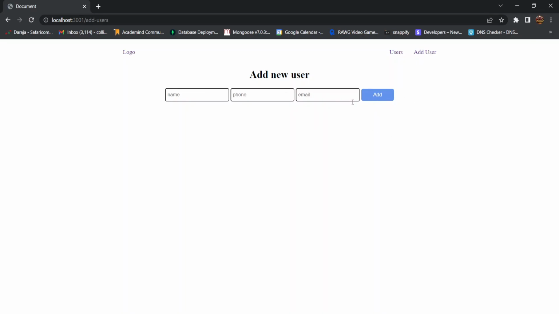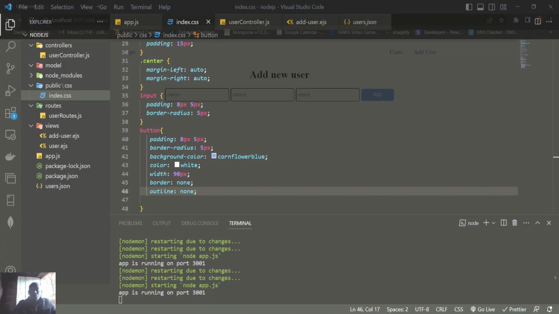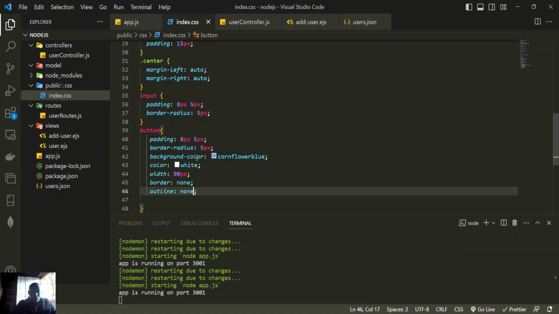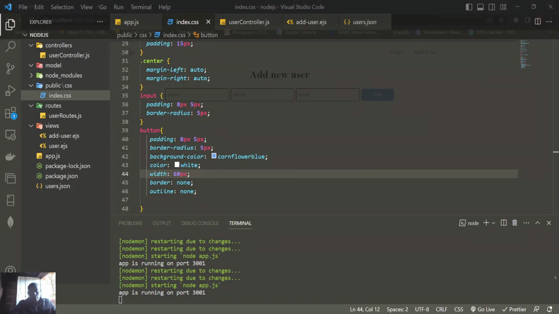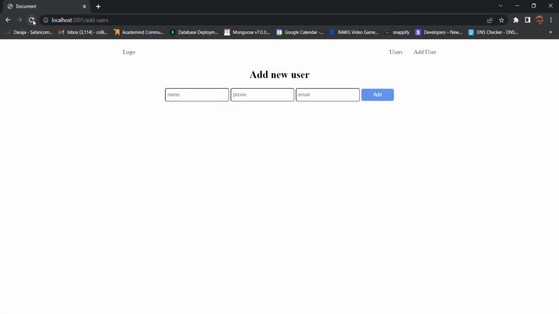As you can see, it's looking much better. I mean, you can do more in terms of styling in this button, but I can just reduce the width to maybe 60 pixels, and then once we refresh, things are looking much better.